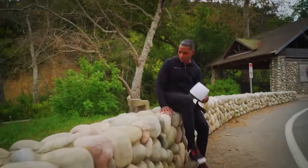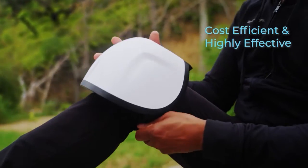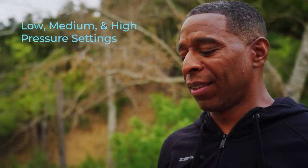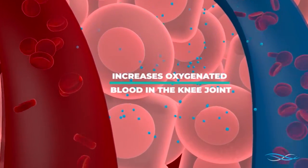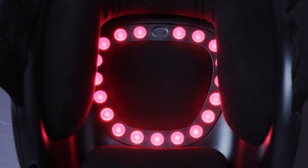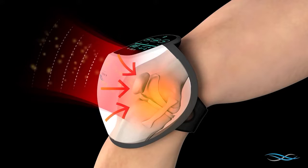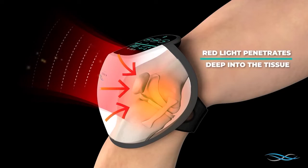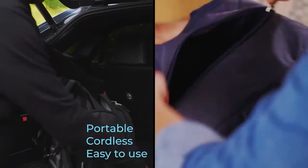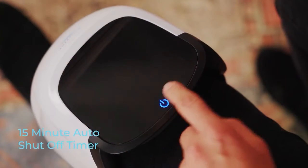Knee Flow is designed with an element of customization to fit perfectly into your life. It is cost-efficient and highly effective — an advanced light and heat therapy-based massager designed for preventative care, fast relief, and recovery from chronic knee pain. Our soft massage airbags use low, medium, or high pressure to ease muscle tension, increase blood circulation, energize knee cells, and alleviate pain, inflammation, and swelling. Our infrared light technology provides healing red light to target damaged joints, reduce inflammation of ligaments and tendons, and improve blood circulation. Knee Flow is portable, cordless, easy to use, and has a built-in microchip that automatically powers down every 15 minutes to avoid overheating and overuse.